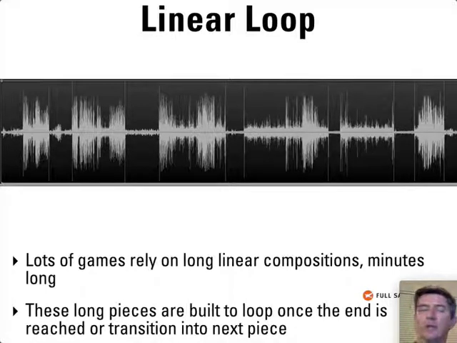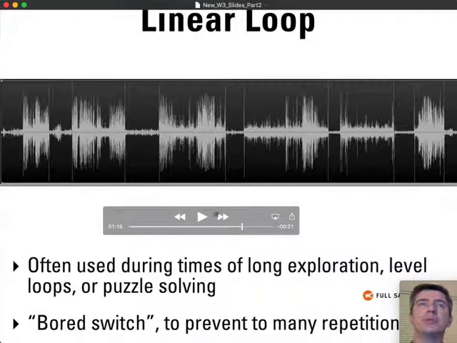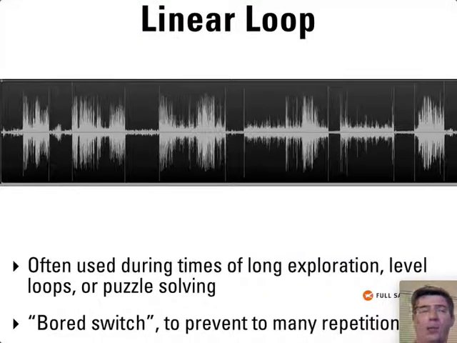So our loops are not really the best example of the types of loops that are used in a game. The shorter the loop is, the more you have to switch between multiple loops to be able to provide any sort of development in the soundtrack. And really the goal is to lose the player in the piece of music so that they can't identify when the loop starts or stops, or begins or ends, really. And it should kind of feel like it's perfectly fine if it just continues on and never ends.